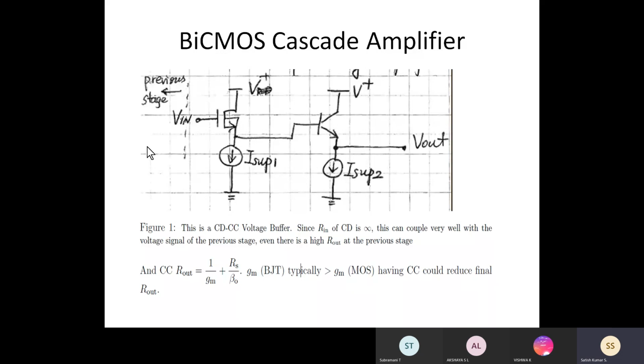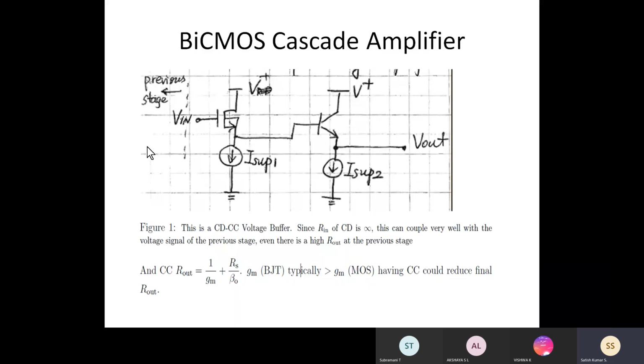Okay. Here the first stage is a common drain FET. The second stage is a BJT. So if you combine these two amplifiers, what will happen? What about your output parameters? Output parameters means voltage gain, current gain, input impedance, output impedance. So how will they change while combining these two types of amplifier? We know that in the common drain amplifier, your input impedance is in the infinity range. If the input impedance is infinity, we have to know the previous stage. This is taken as the first one.